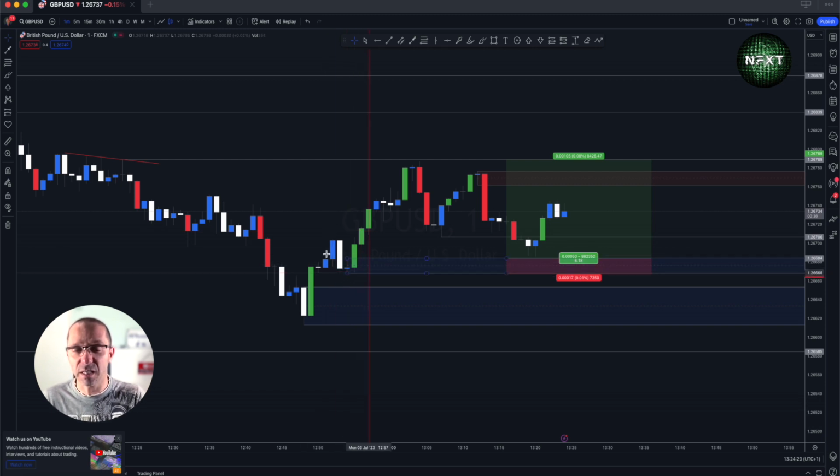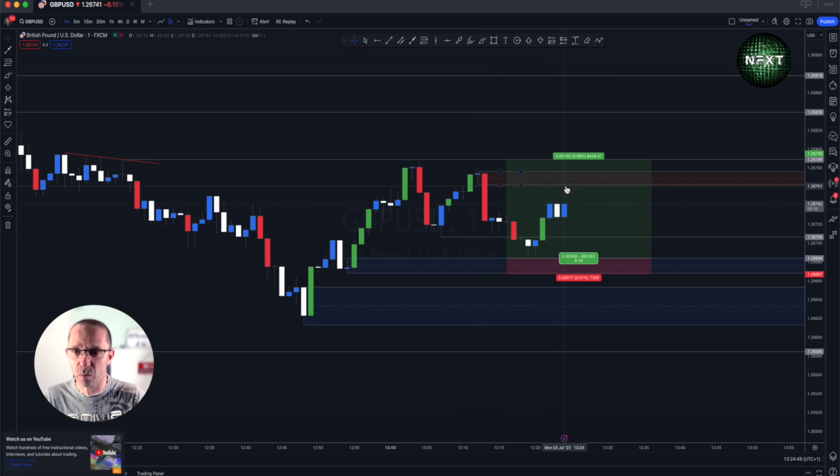Now that means this area of demand to me is more valid at the moment than this area we had here. The chart was broken quite easily. Now we can identify the markets that are coming up. Okay, it didn't come into the area of demand, unfortunately. We've now just tested the area of supply. Now it's not an area of supply that I really want to be trading because I've still got these areas of demand below, but we could have a tag of that and we can see it drop back down again to this area of demand.